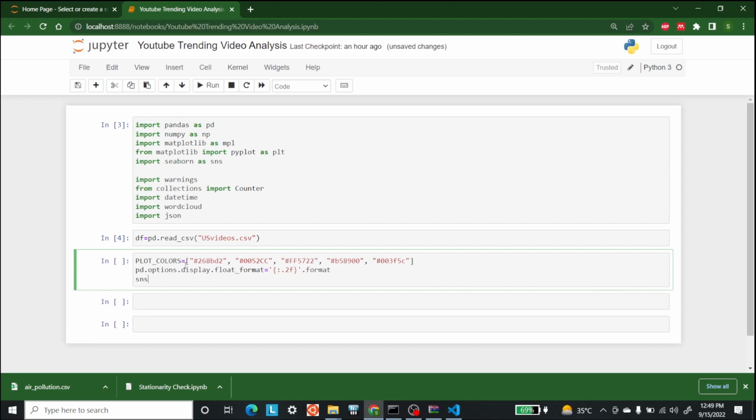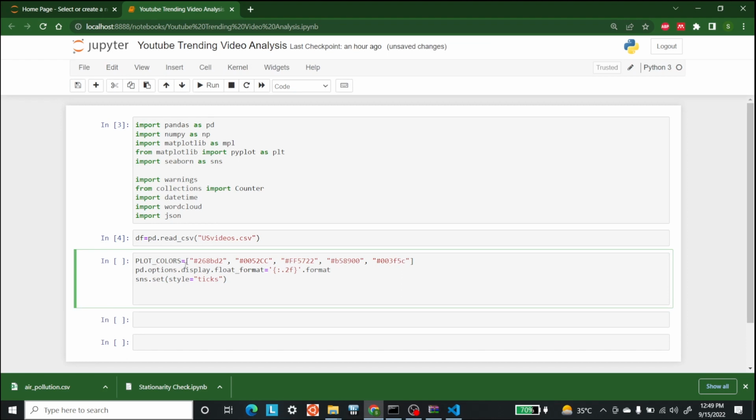Now we need to set an sns style, which is a style for seaborn. We need to have ticks here. Other than that, let's start giving it a figure size and axis.